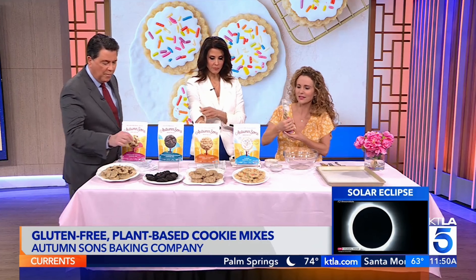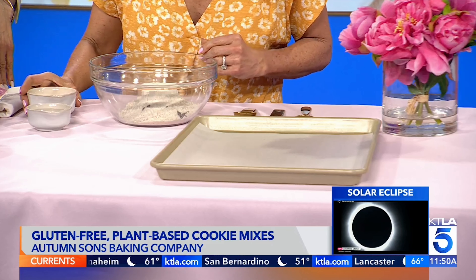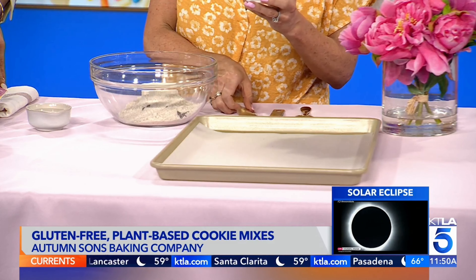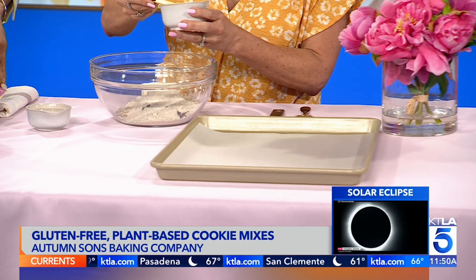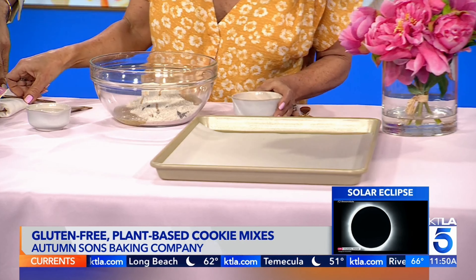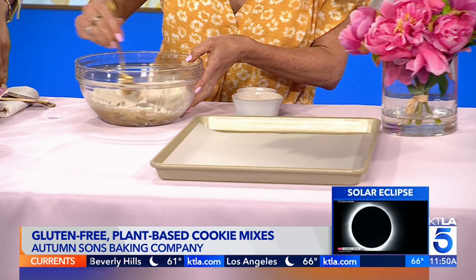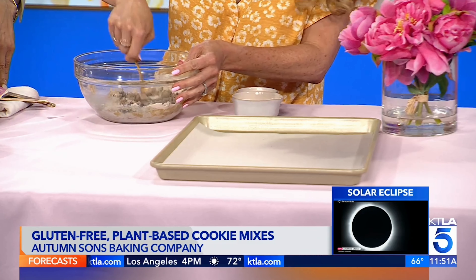Let's get to work. So we have the chocolate chunk today. Simply add it to the bowl. I like to use a canola oil, but any type of neutral flavored oil will work fantastically. For this flavor, we just do three tablespoons. Then we add a little bit of water — one teaspoon plus one tablespoon. Then you just mix and that's it. With this dough, you want a drier dough — not that sticky gooey dough we grew up with. You're aiming for a drier dough just until it comes together and you can create dough balls, then place them on the baking sheet. Cook them for eight to ten minutes.